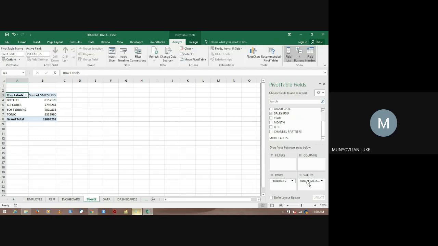Now, when you look at our pivot table, we are seeing sum of cells. What if you don't want sum? You want to know how many times was each product sold. That is count, for example. Or you want to know what was the maximum sales for every product. What was the minimum sales for every product?